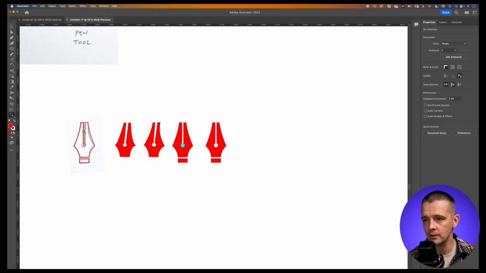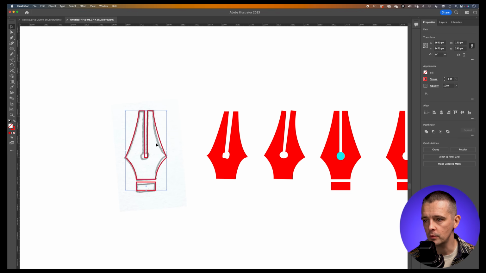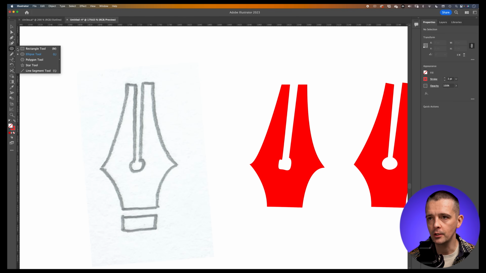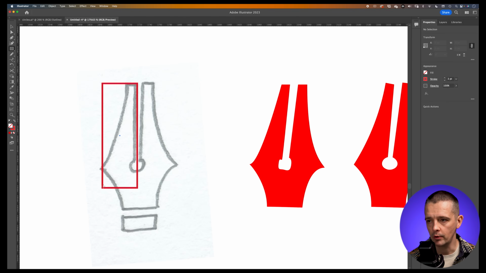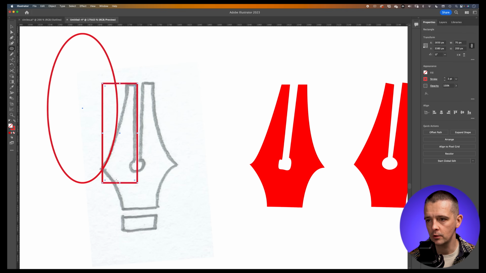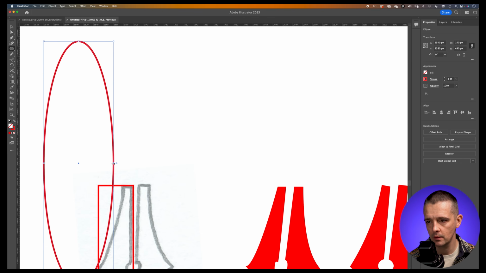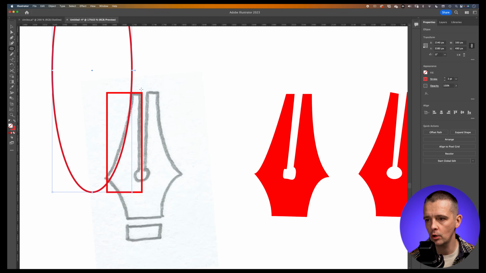In fact, we could have actually used it, if I just move this path over to the side here, you can do things like drawing rectangles to create part of the shape, or a rectangle here, and then say, right, I want an ellipse to be removed from this shape here to create this curve that goes into the pen.